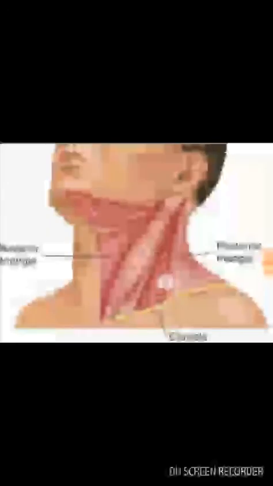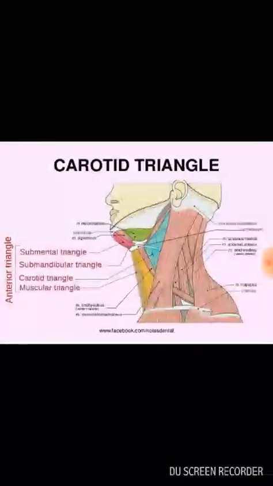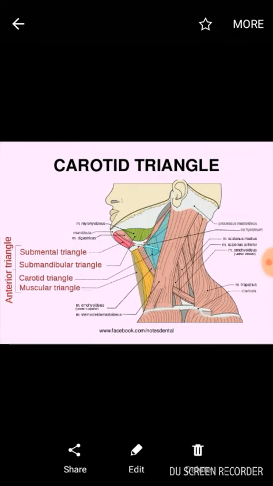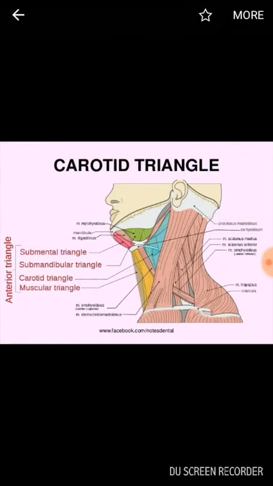So this is taking a quick look. You see the different triangles that the anterior triangle can be broken up into, which would be the submental, submandibular, carotid, and muscular triangles. So the first triangle we're going to look at is the carotid triangle, bounded anterior inferiorly by the superior belly of the omohyoid right here. It's bounded anterior superiorly by the stylohyoid, superiorly by the posterior belly of the digastric, as well as posteriorly by the anterior border of the sternocleidomastoid.